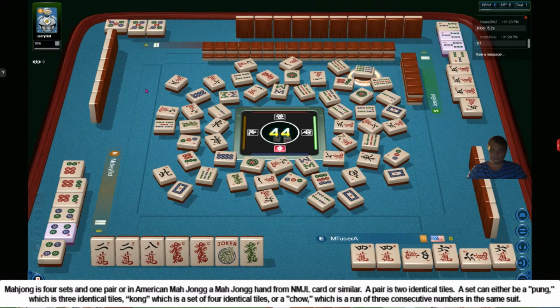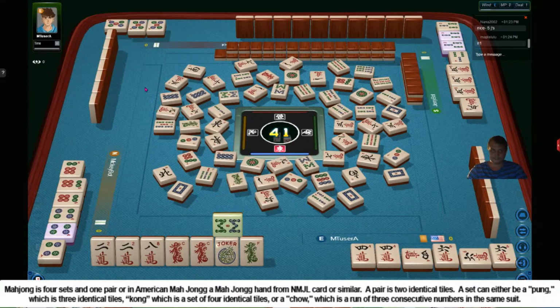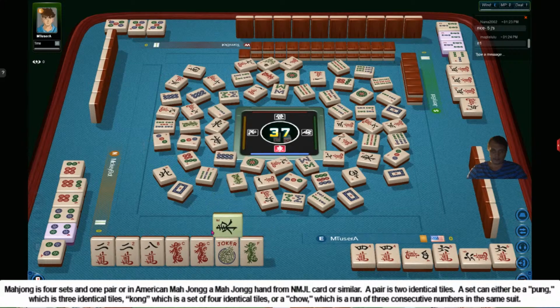6 bamboos. South wind. 8 dots. 8 bamboos. 6 bamboos. Plum. 39 tiles left. We need to improve 1 tile. We can actually claim a Kong of Red Dragon. And if we do so, then we'll be waiting on 8, which is the last tile we need for this hand.